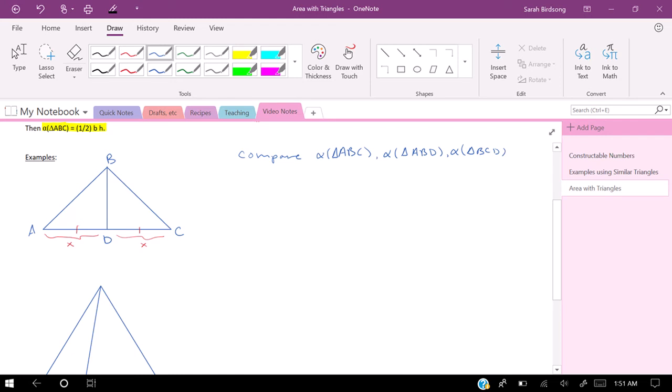Now, if we look at each one of these three triangles, for all of them, if we want to calculate the area, it's going to be the formula 1/2 base times height. So for all three of these triangles, all three of them actually lie on one line, the line AC. So I'm going to let the line AC represent the base for everybody. And let me highlight that just so we remember that throughout this example. That is going to be the base for all three of our triangles. Now, obviously, for the two little triangles, you're not going to include the entirety of AC for the base. You'll only take the part of AC that's actually one of the sides of the triangles.